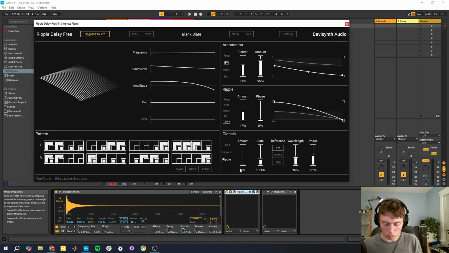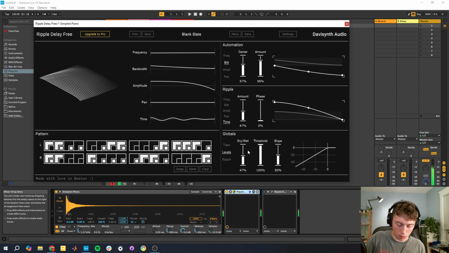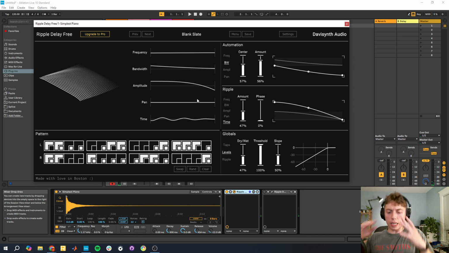So as a comparison, we took this, and if we add some dry to that, it's really cool because it's widening the sound spectrally.